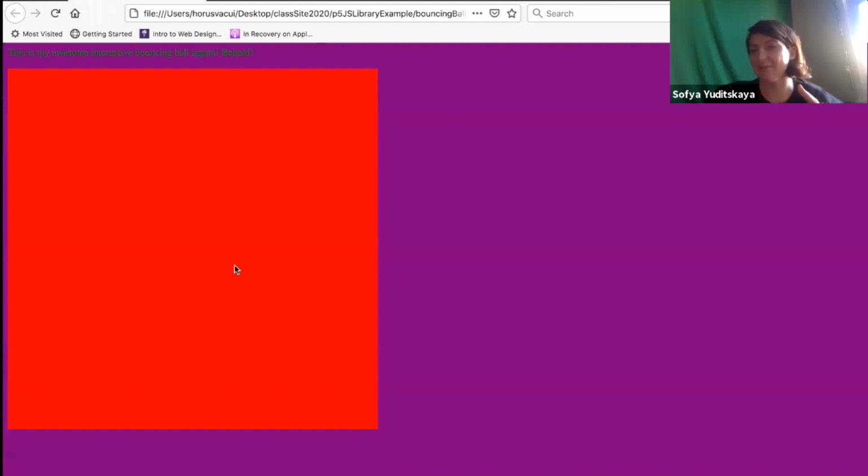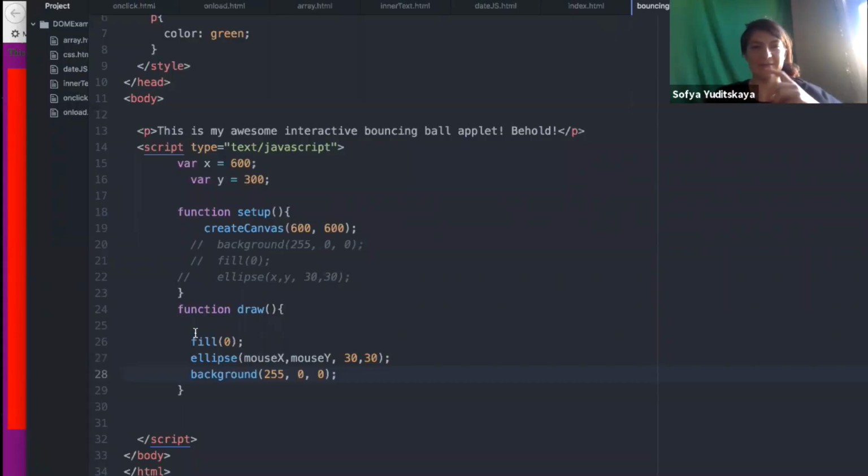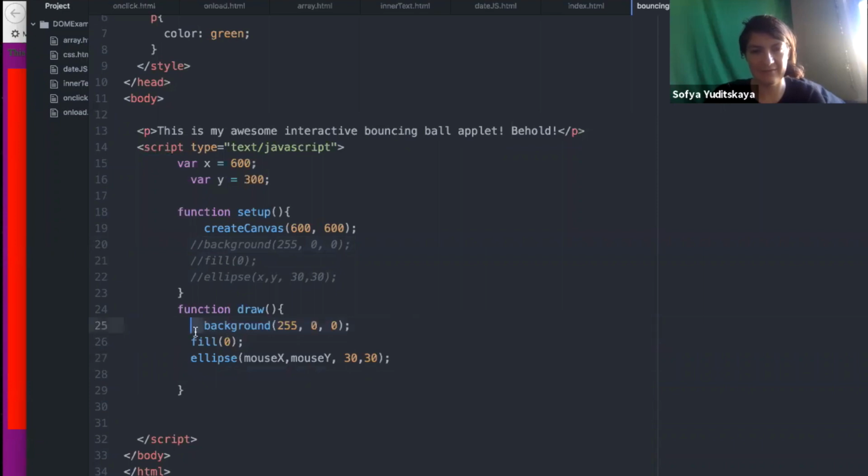Because it had that special word background, I was like, oh, maybe they coded into it that it would always stay at the bottom no matter where I put it. But you can see now I put it on top of the ball and we don't see the ball anymore. So that's a little bit about the render order and a little bit about the looping and about the running once of the setup loop. So let's make our bouncing ball. And I must refer myself to my notes.